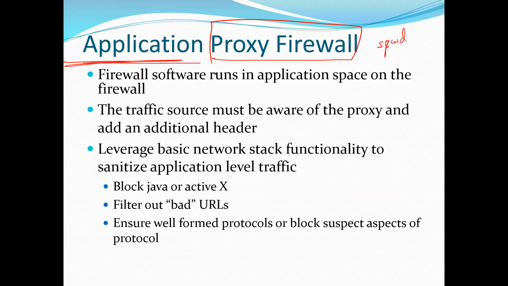So in the OSI model, regular firewalls have to be really fast, right? And because they have to be really fast, they're usually level 3, just IP, or TCP. They don't go as far as the application. But there's a few out there that are application layer level, and they're called proxy firewalls. So we'll see how these work. No need to get into that right now, but just be aware. It's basically firewall software, and it runs in the application space.